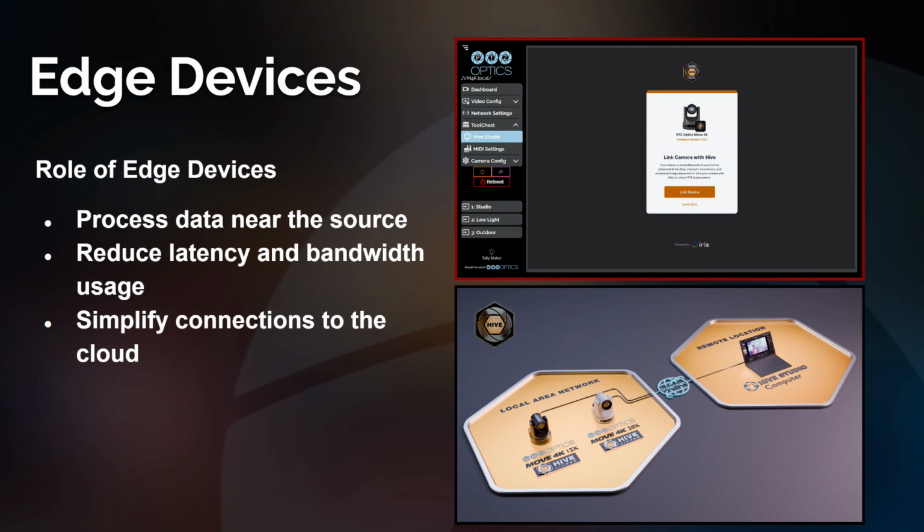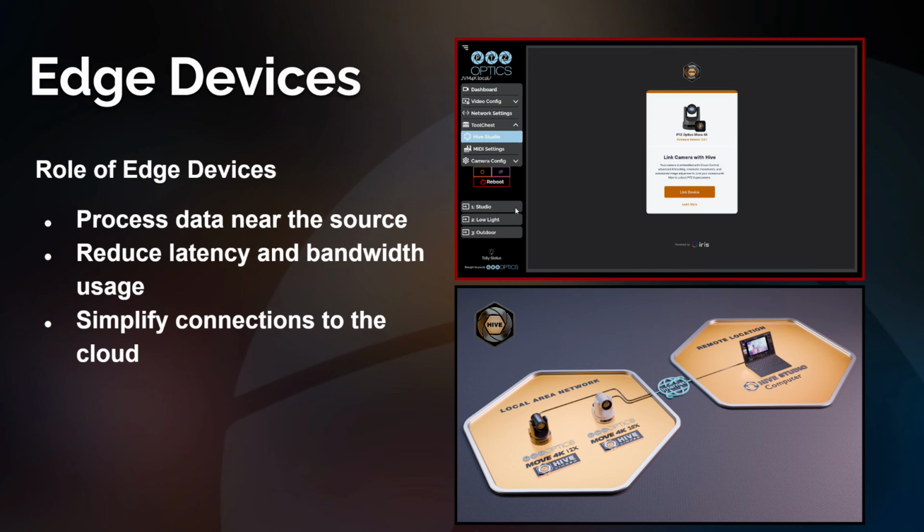Now, the idea of an edge device is something that you're going to hear a lot about in remote production. Edge devices, the name comes about because it sits on the edge of the network, meaning it's on the network, but it really is meant to go from the local area network directly to the cloud. And PTZOptics cameras with Hive connectivity, we call it Hive linked, are edge devices when they do this. So they're able to be deployed on a local area network. As soon as they connect to the internet, they connect directly to the cloud so that you can remotely control them. So it's an edge device in that sense. And there are encoders that are edge devices that are meant to be managed in the cloud and managed remotely. So that's the idea of an edge device.